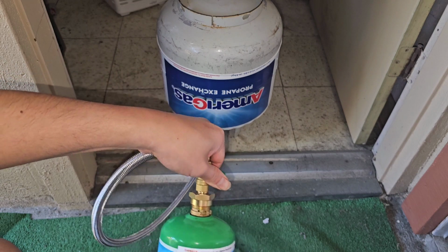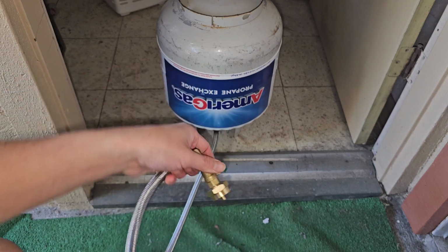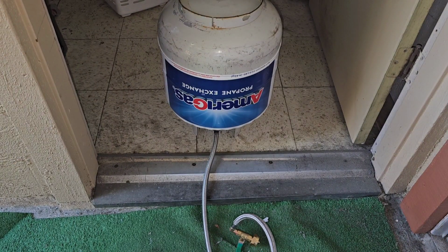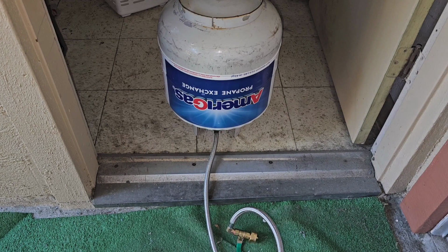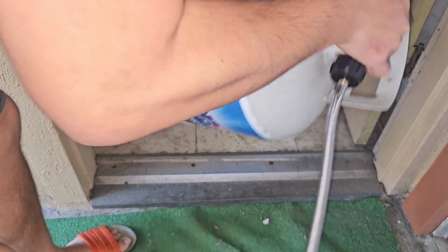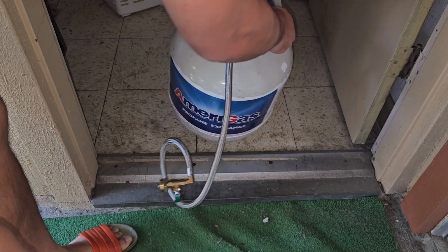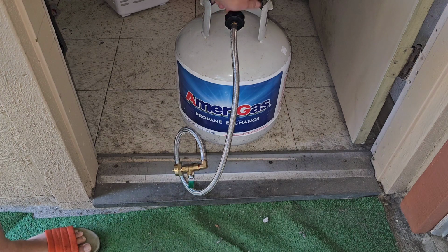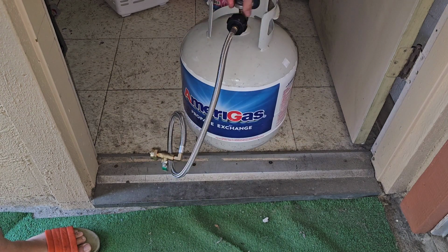Okay, so you can see it sprayed out some of the propane. That's fine, we'll set this aside. Next, we're gonna flip this back over. Close this off. Hopefully you can see what's happening. Close the valve.